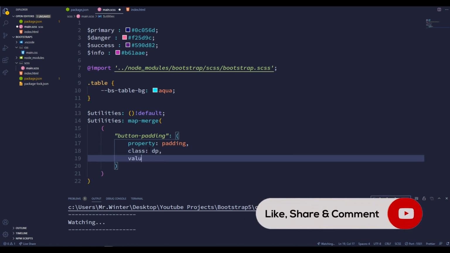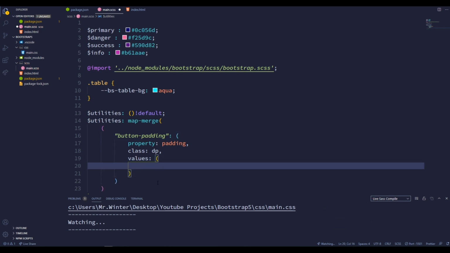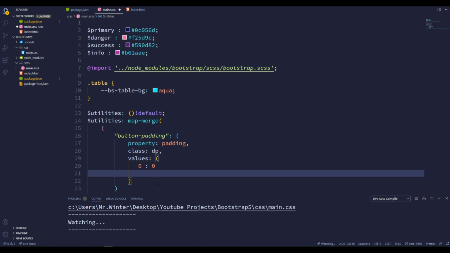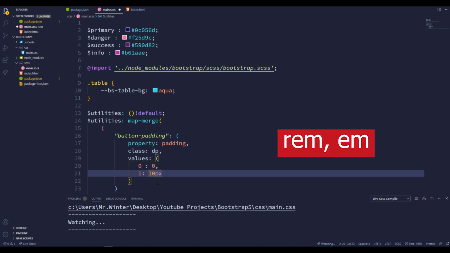Next, pass the values. First one is 0. Value is 0. As a first value, I will give 10 pixels. You can give any units for this, not only pixels. You can use rem, em or anything that you want.